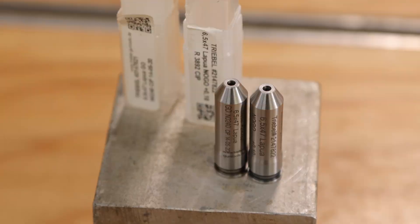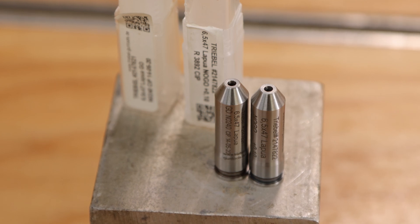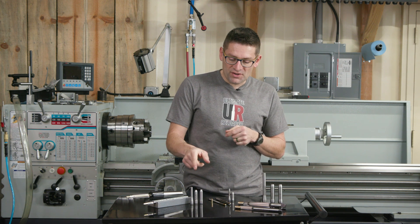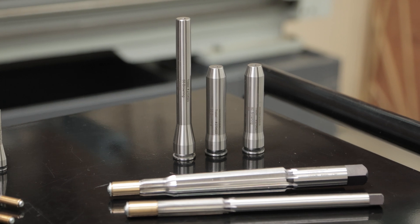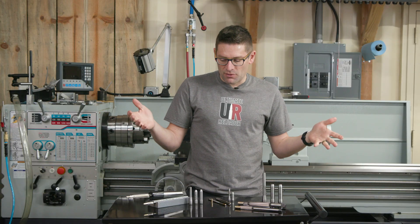In terms of gauges, there are traditional go/no-go gauges, which are separated by about four thousandths of an inch — so they're a little bit tighter than approximately the six thousandths of an inch you'd see in US counterparts. And then there's this — a lands gauge. This is what you can use to measure and confirm to specific specs what your free bore is and whether or not it's adequate.